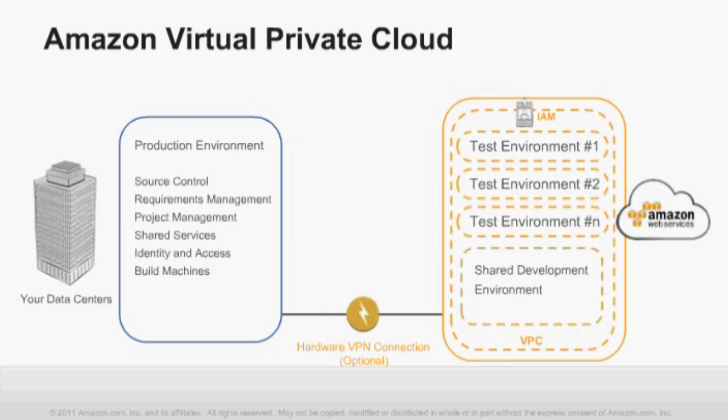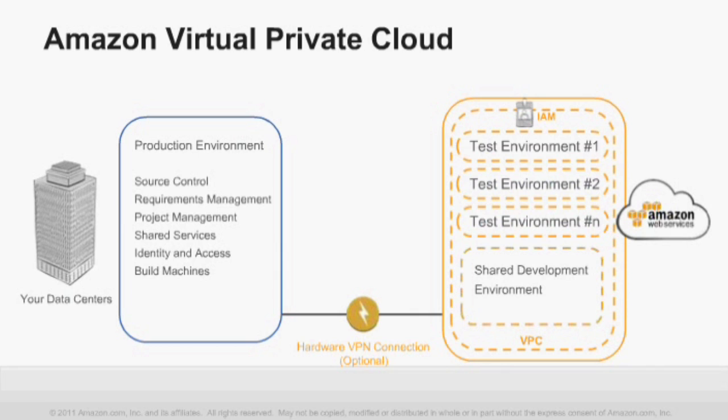But for the basic scenarios we're talking about here, you might have multiple different test environments, and you can seamlessly connect to them using a consistent IP address range that's the same as what you're already using. You don't have to reconfigure your environment to use a totally different IP address range and so on. Very, very simple for you to do this and for this to appear just like it's an extension of your regular network.